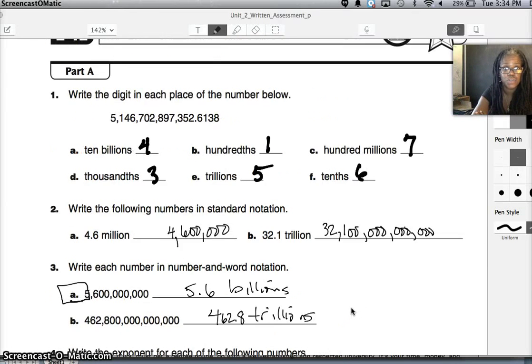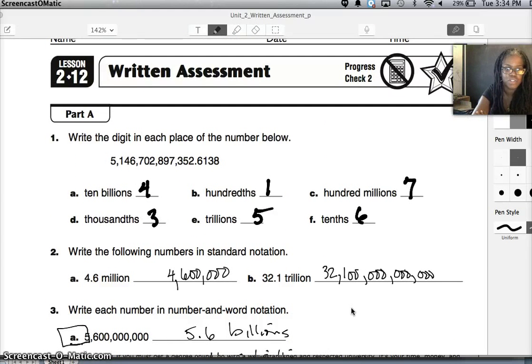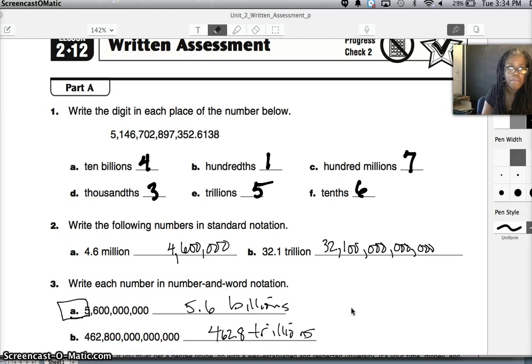So we're going to make sure we understand what the correct answers were, and hopefully for some of these I can get to why. So what we're looking at is the answers for number one. Remember, number one, we're just looking at the 10 billions place, and we go to 10 billions. This is hundreds, thousands, millions, and billions. 10 billions place is 4, and we proceed like that.